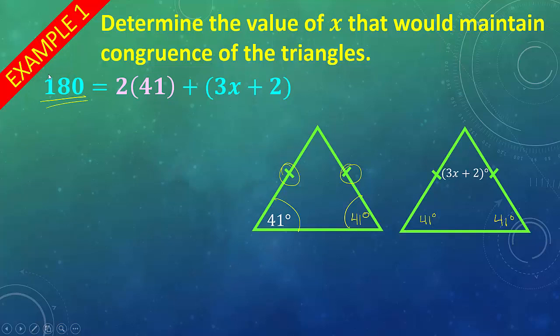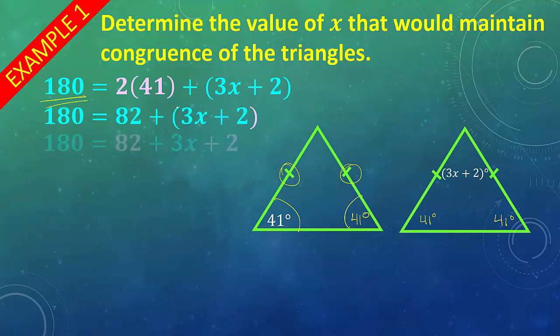So first I'm going to multiply the 2 and the 41 together to get 82. And then I'm going to drop the parentheses because I don't need them anymore, because now all we have is addition over here. Remember, do not multiply 82 by any of this. You're going to get really screwy answers if you do. So because of this plus sign, do not try and distribute over the parentheses with the 82.